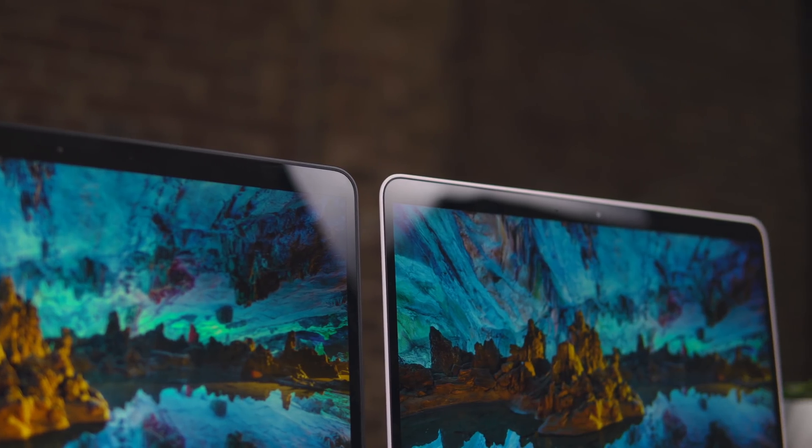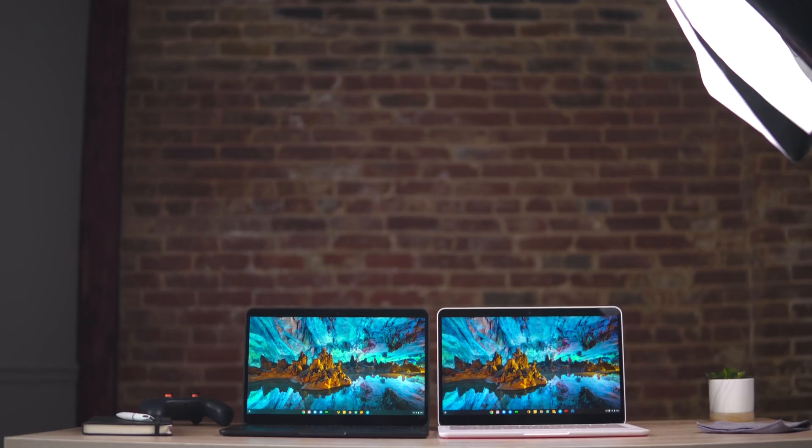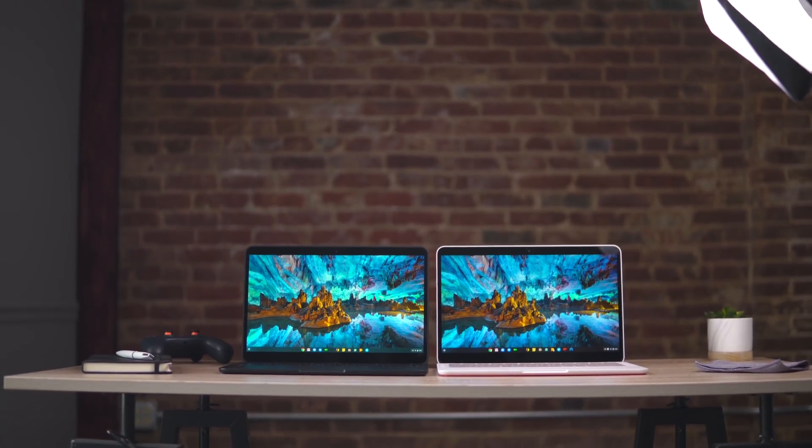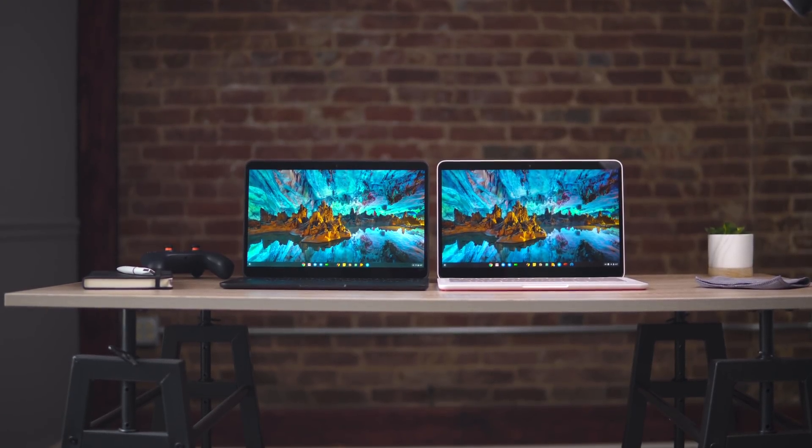The other group would be the group that says, I must have a 4K display. And I don't know that there are that many people in a 13.3-inch form factor that need a 4K display. Because here's what happens with this device: when we bump it up to 4K, yes, the pixel density is sharper, but at a normal viewing distance, it's kind of difficult to tell the difference between 4K and 1080p. So that just raises the question — why exactly do you want 4K? If you lean into your Chromebook a lot and really want to pixel peep, or you want to watch 4K content, and you need 4K, this is the only option.